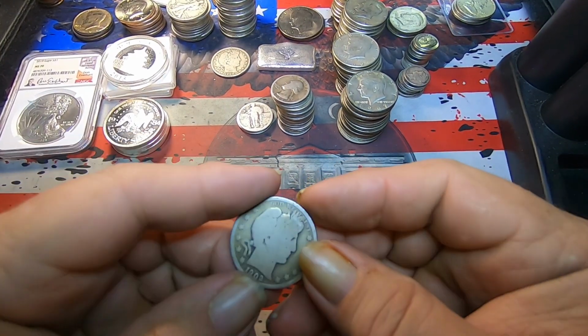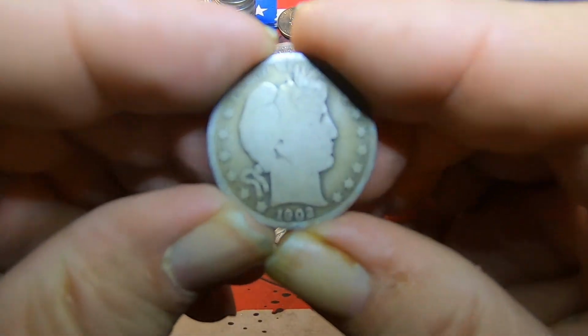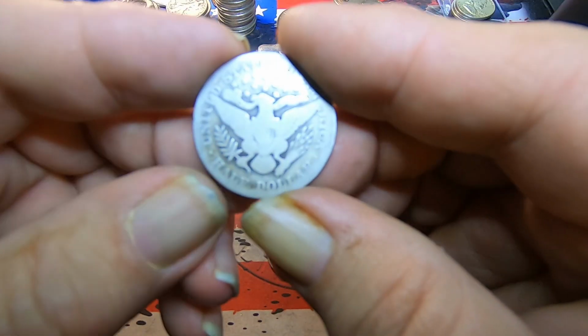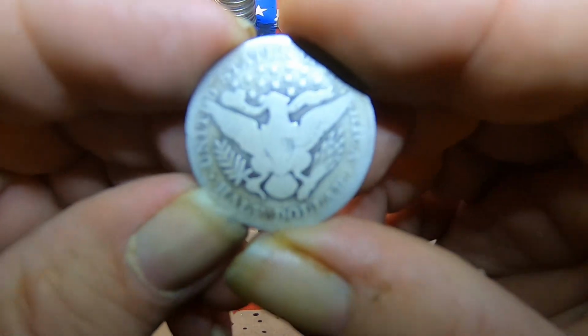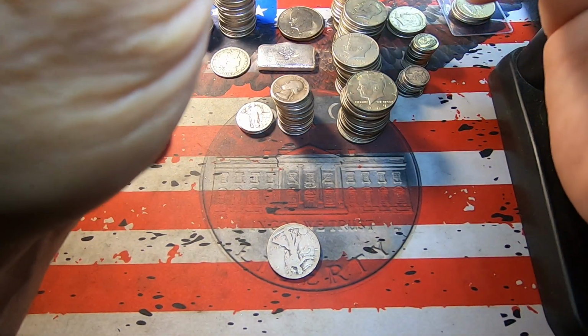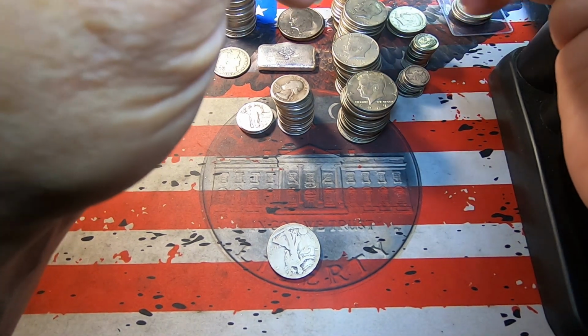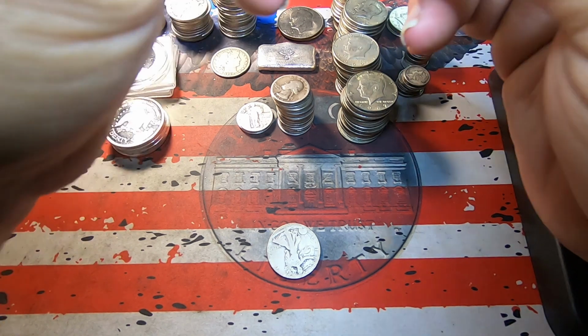Looks like another Barber here, 1902. A little slick, but it is a Barber half. Don't see any mint mark on it.